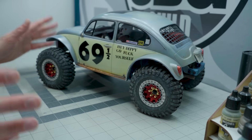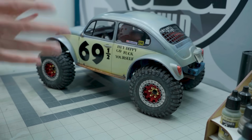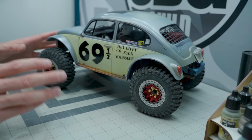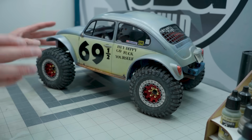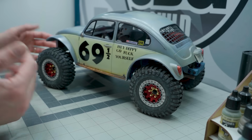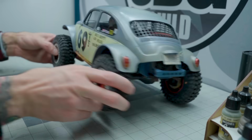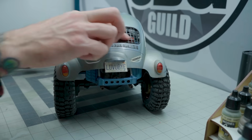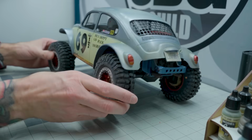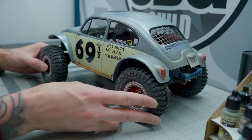I was so chuffed by this one, and I loved adding another Dippy Shippy variant to the collection. It was just super fun to build this. I loved weathering the body. The kit was super easy to put together and convert the UTB18 into this. It just let me flex some creative muscles and have a bit of fun with weathering and also with some accessories and building some other parts to just kind of make this a little more unique. I think adding the Knight Customs interior was a definite must do.